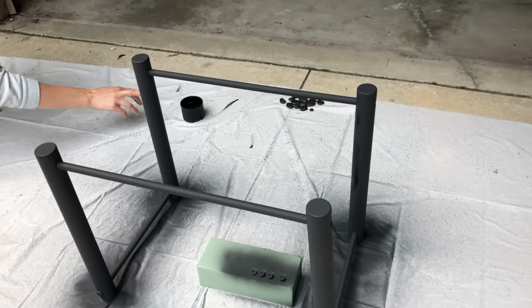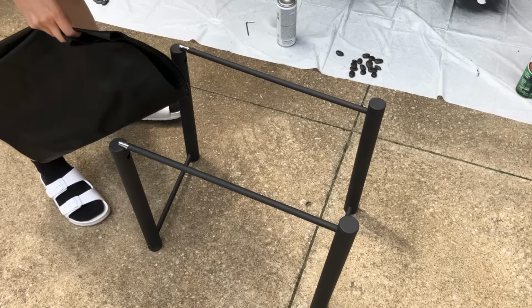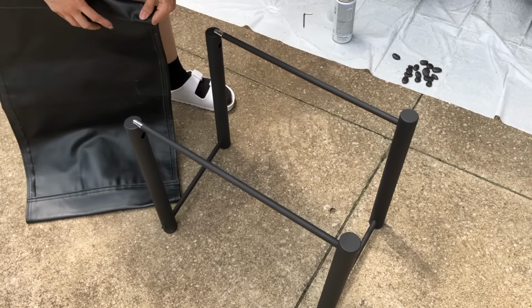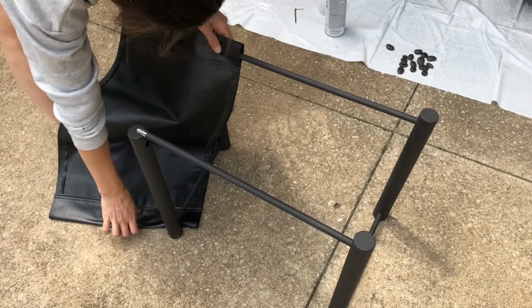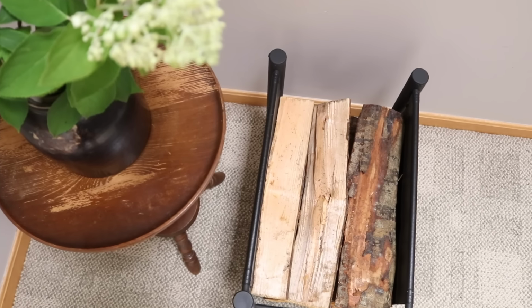And what I really liked about this was I felt like it really gave an iron rod look to it, which is what I was really trying to achieve. And with every paint part now dried, it's just time to slide that leather piece back in and screw it back together. And this is how it looked before, a little reminder, just kind of cheap looking, and this is how it looks now.